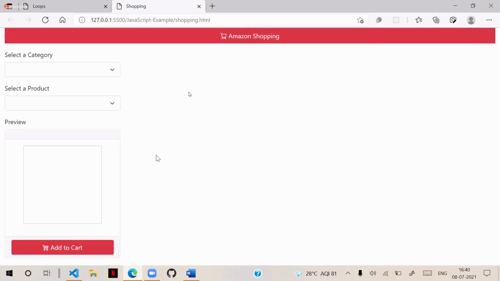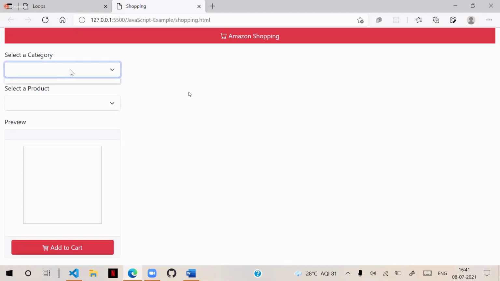So here user can select a category. We will add the categories, products, everything dynamically now. User can select a category, then only the selected category related products will come below. Select product, it will display the products related to the selected category.